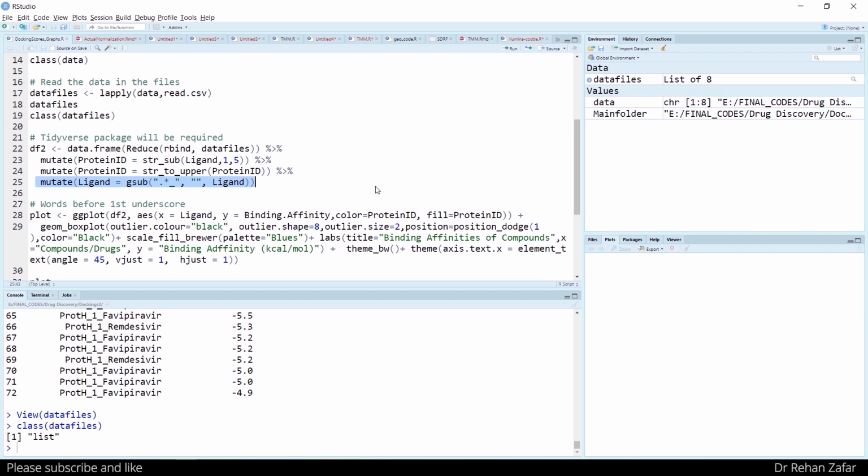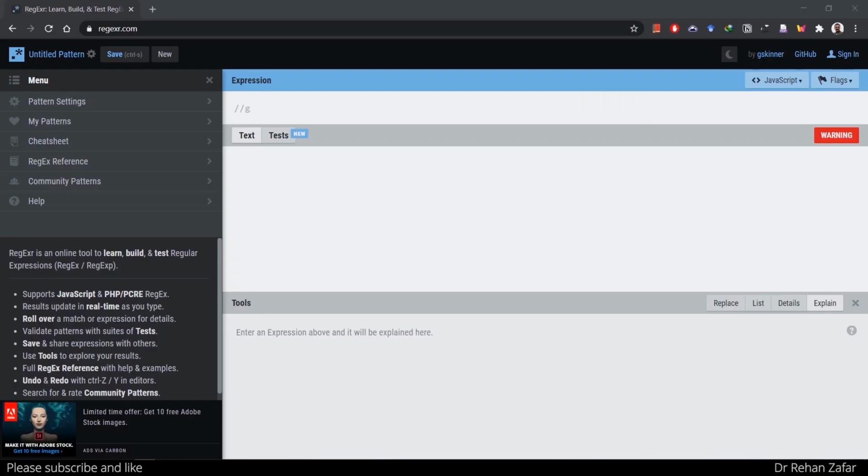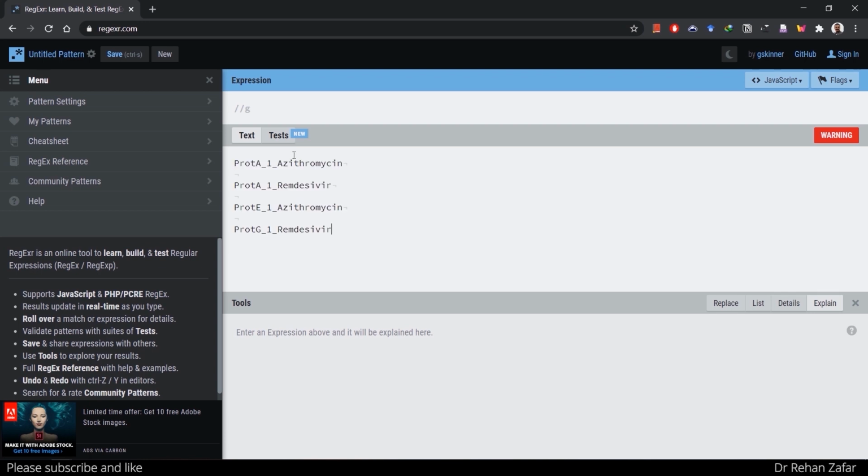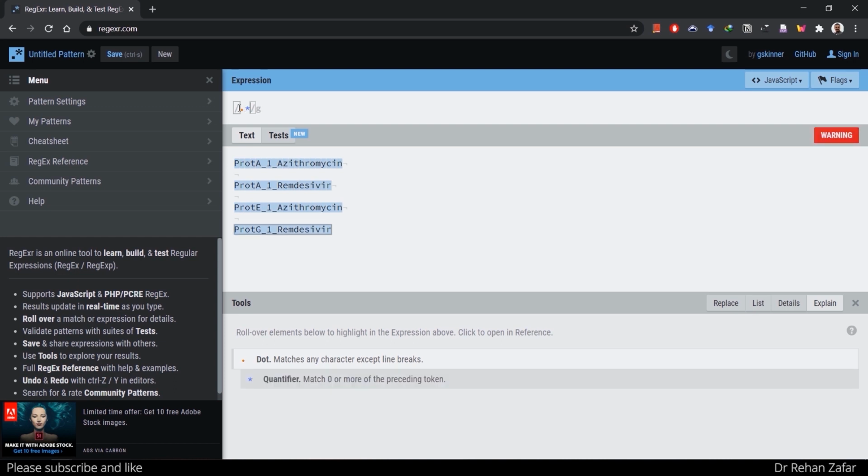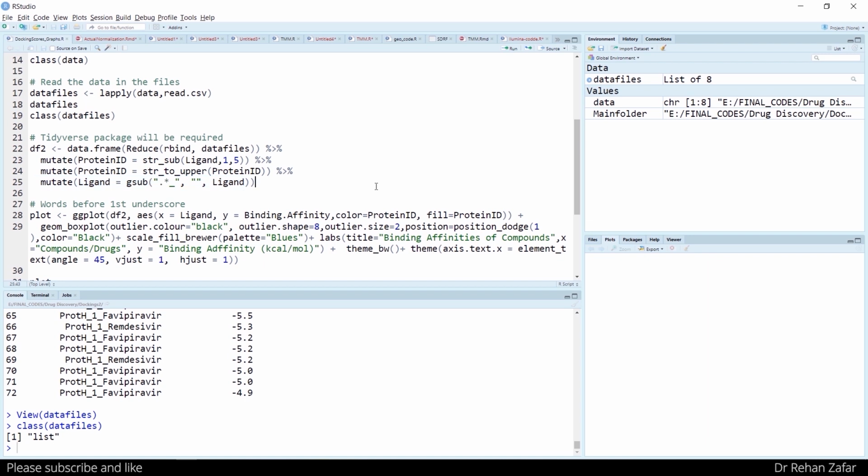Here you can see how useful regular expressions are. Suppose we are giving the same text from the ligand column into this text box, and we will write the regular expression over here in this text box. The regular expression is dot star underscore. As we write the regular expression, it is searching for the same thing in the text which we have provided in the text box, and it is considering the highlighted characters. Finally, we have the df2 object filled with our data.